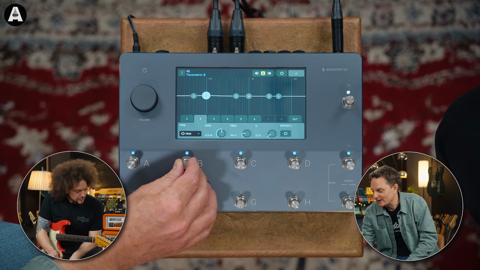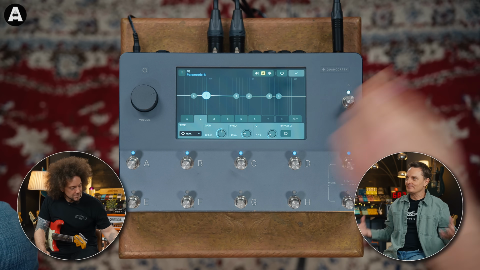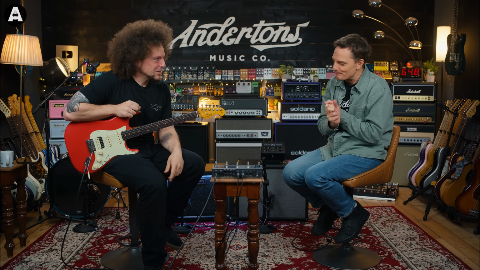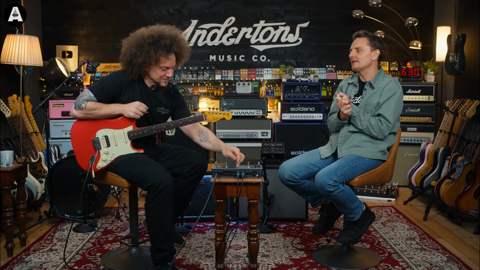I actually kind of think on these, for that low end thing, around about 100 hertz probably is about right, isn't it? But if I had smaller speakers, you might want to push slightly more towards 200 hertz. Once we got above 200, it was going into that sort of lower mid-range type sound. It gets more boxy the higher you go before then you start to hit the mid-range and then the honky stuff and then the shrill stuff. So I love all this terminology. So let's talk about boxy. And I think many speakers have a tendency to sound boxy, right?